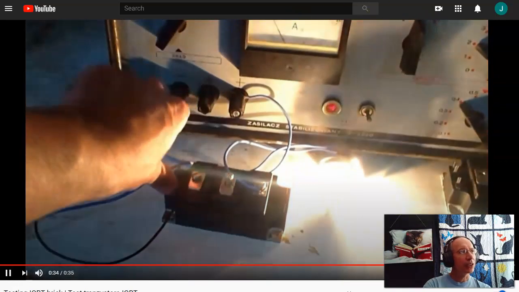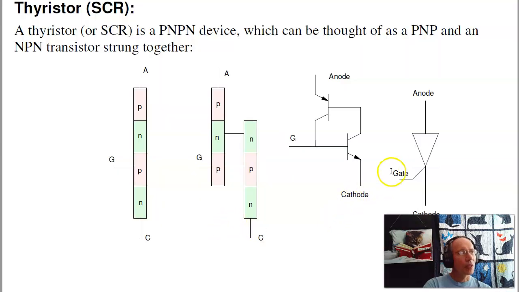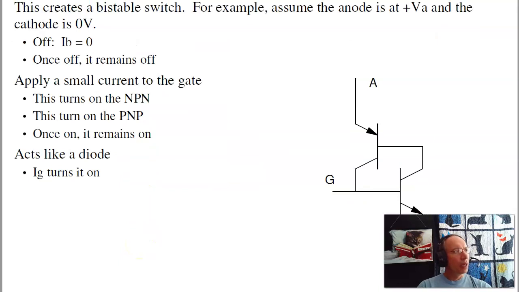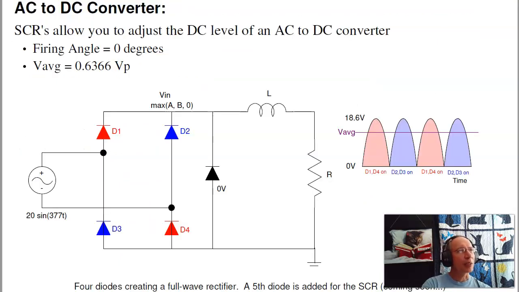And I can control how it turns on and off. That's why the symbol for a thyristor is a diode with a gate. If I apply current to the gate, that turns on the diode, otherwise it turns off. There's a reverse bias diode and no current flows at all. And that we kind of talked about.